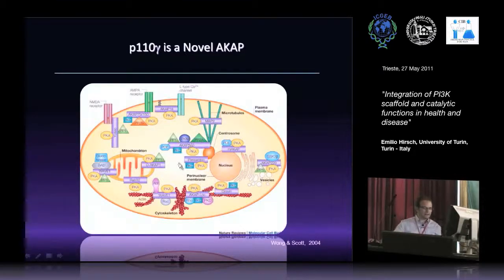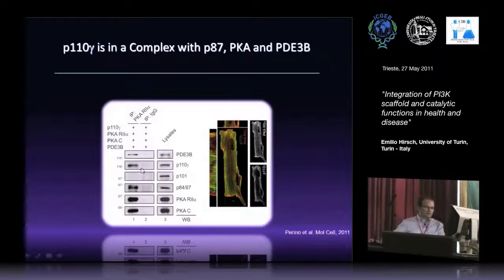So you see here that the AKAPs are part of complexes containing different signal transduction enzymes. So we have already now a complex containing 2 different kinases. We started to think that maybe there was more to it, and there was something perhaps more sufficient to explain these big differences in phenotypes comparing the knockout and the kinase-dead. So we were able to immunoprecipitate the PI3 kinase gamma with PKA, but also with some phosphodiesterases. So the story gets a little bit more complicated. So now we have 2 kinases and even a phosphodiesterase.